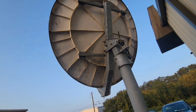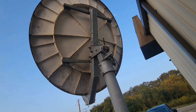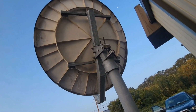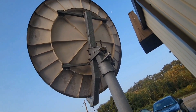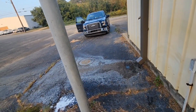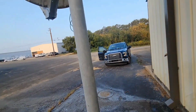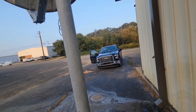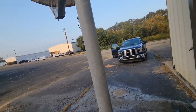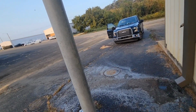Now that dish is all in one piece. If it was in sections, I'd take it all apart. But it's like a 5-footer. It's very simple, no big deal. Pull it all apart, stick it in the truck, and haul butt to the house. I have me a nice little dish here. So I'm gonna go ahead and take this thing apart and get it on to the house.